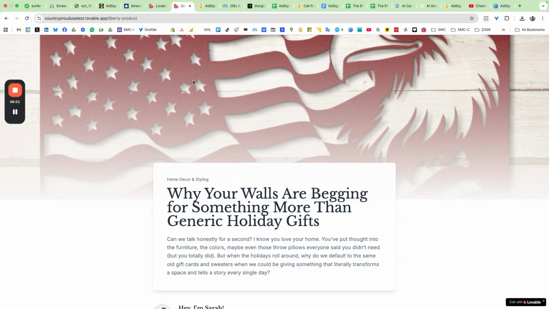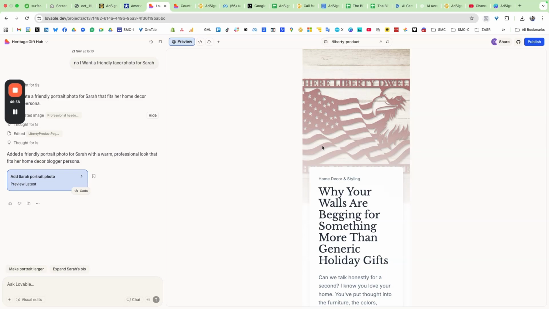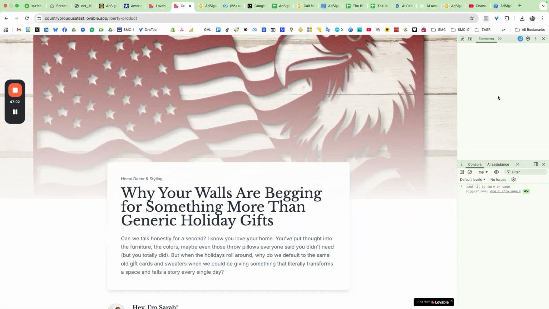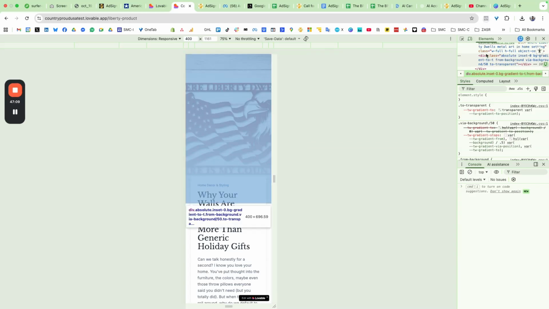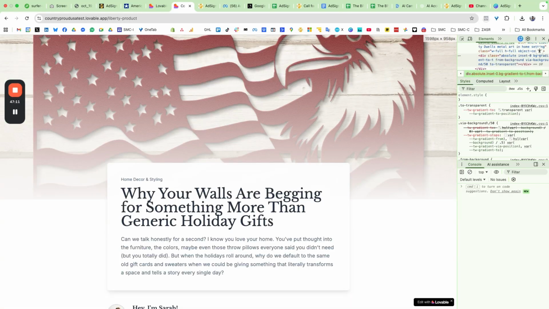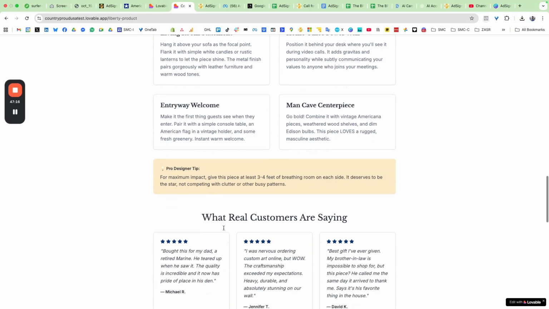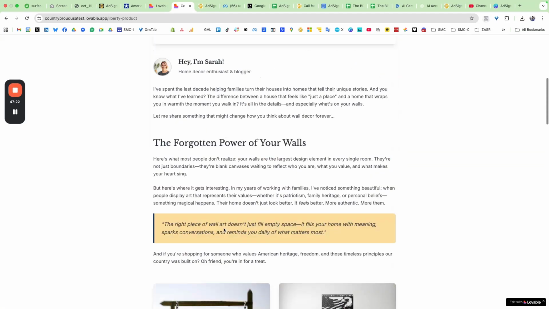You might argue, I want the headline to be higher up, and I think that's a valid thing that I'd be looking at, but also the mobile experience is going to be quite important as well. So that's what it looks like there. If I do inspect and I look at mobile here, I think it needs to be higher up. That's one change I would definitely make, but otherwise it looks good. There's a blog advertorial sales page. I'm not going to say we nailed it, but I'd say probably 90% there.